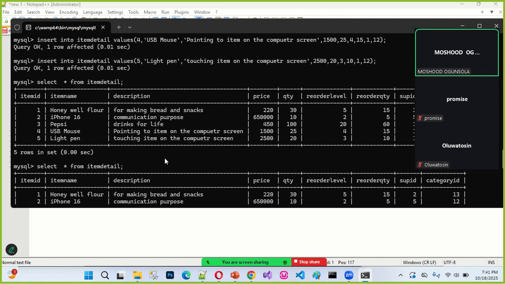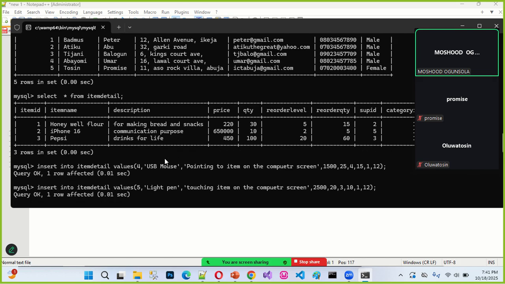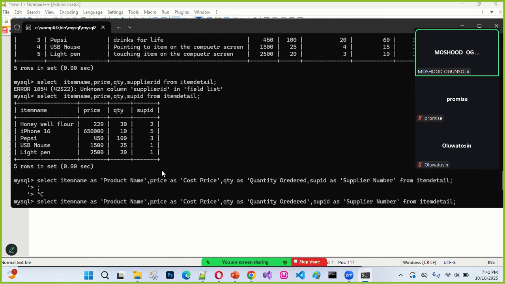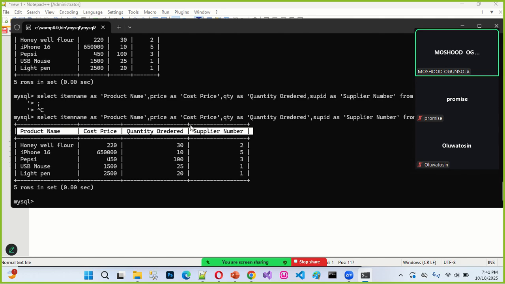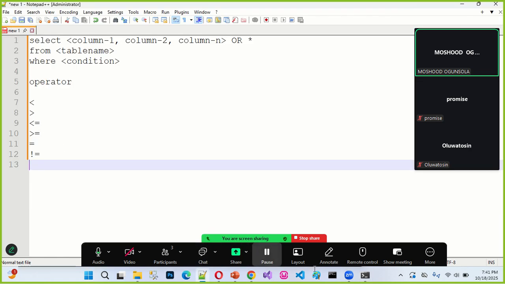That's one condition. Or I can come to any of these again. Okay, I want to see all the suppliers. Let's start from the supplier table. I mean the item detail table too. I want to see all the item details that have a quantity order more than 25. Remember, when I say more than 25, that means greater than 25.